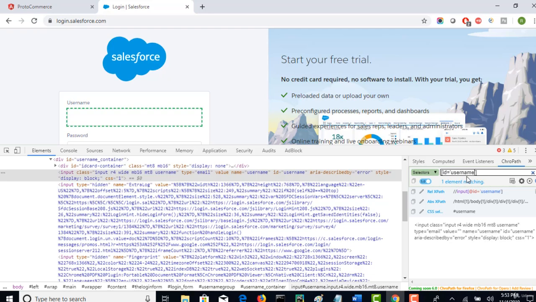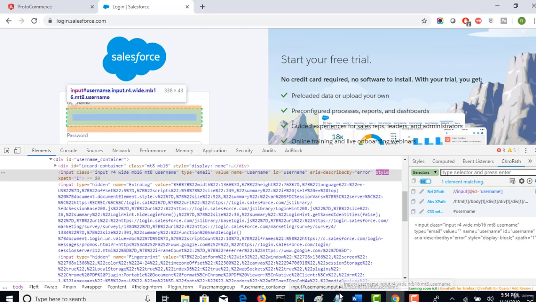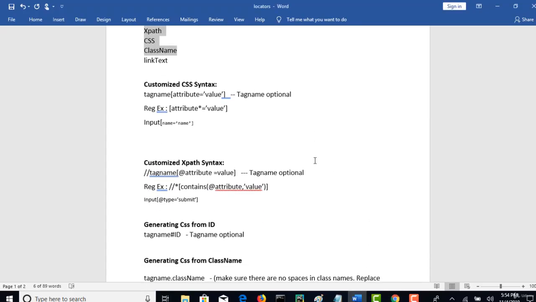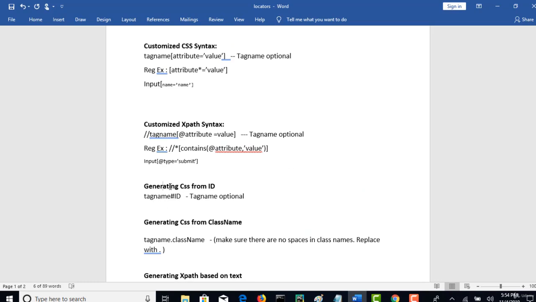But without giving all this, CSS also provides another way to create CSS if you know the ID. That other syntax is tag name, hash, ID, and that will be treated as a CSS.